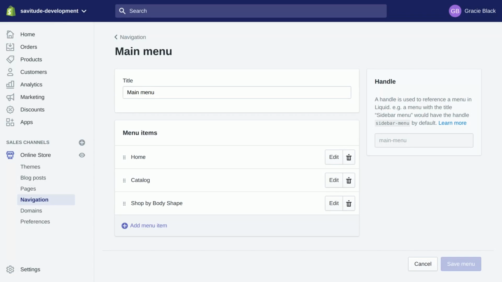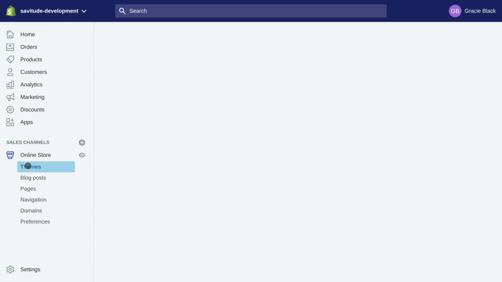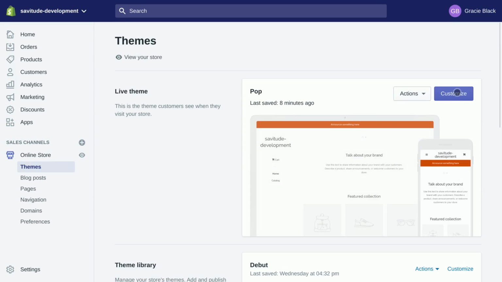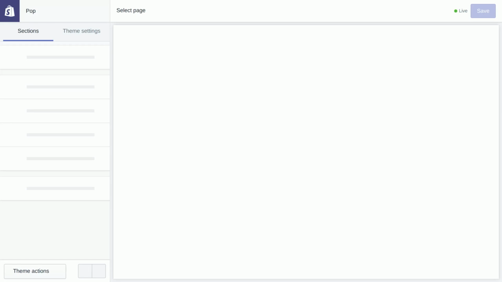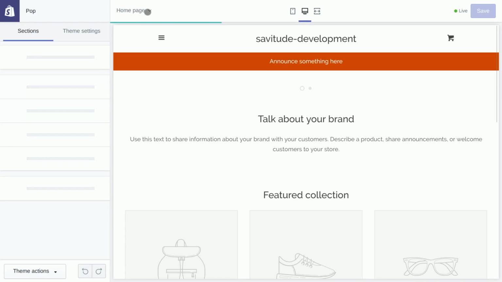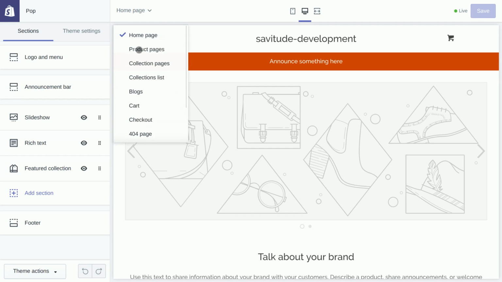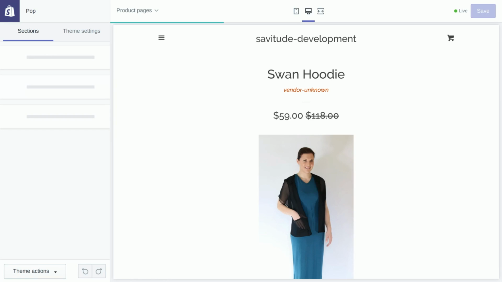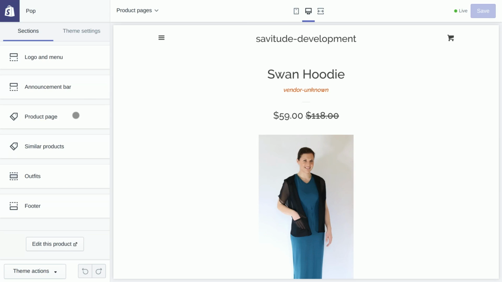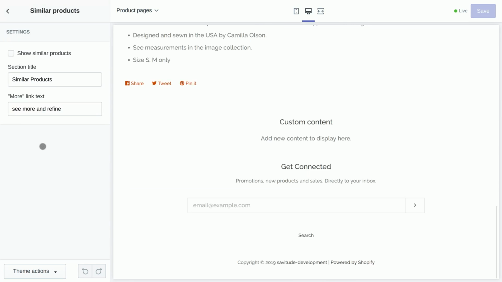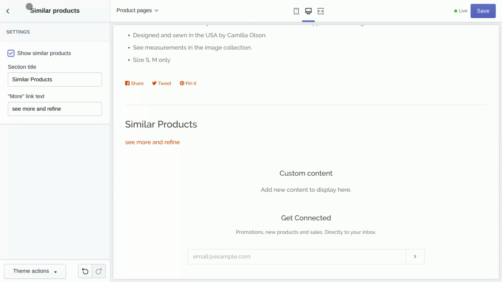To enable the Find Similar and Outfitting elements on your product page, go to Themes, Customize, Product Pages, click on Similar Products, and enable Show Similar Products.